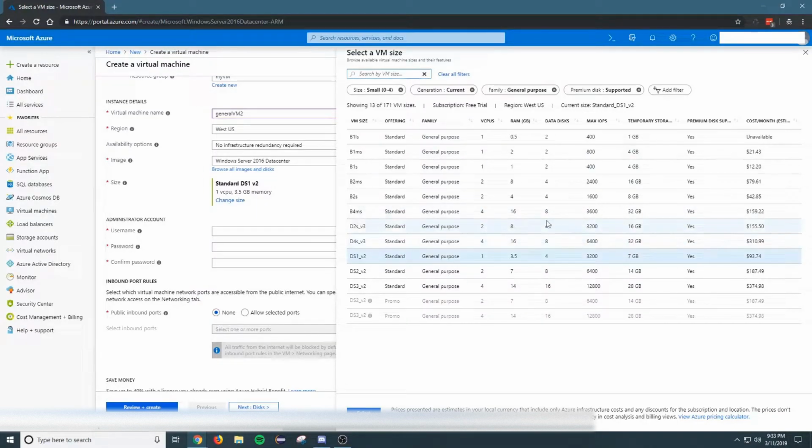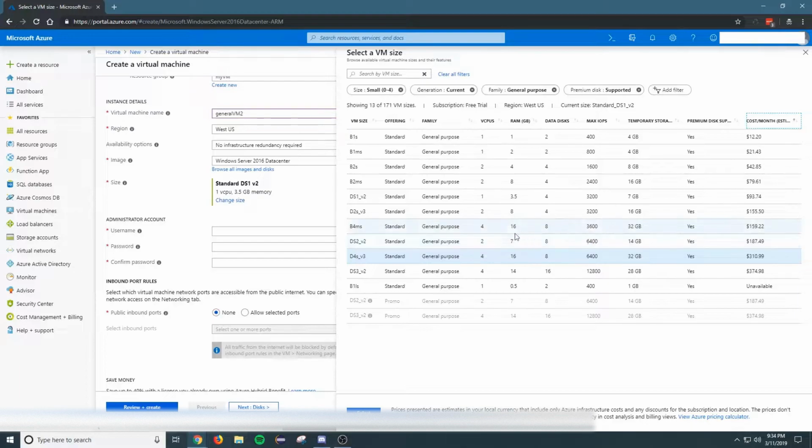I'm not sure exactly what this translates to. I believe it's input output ports, but I'm not 100% sure what that actually does with regard to the computer. But you can choose what cost per month you want. These are all the available ones for this.